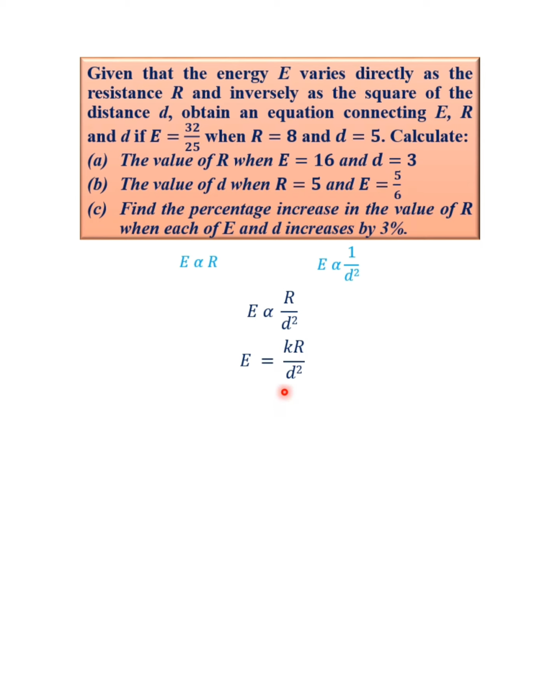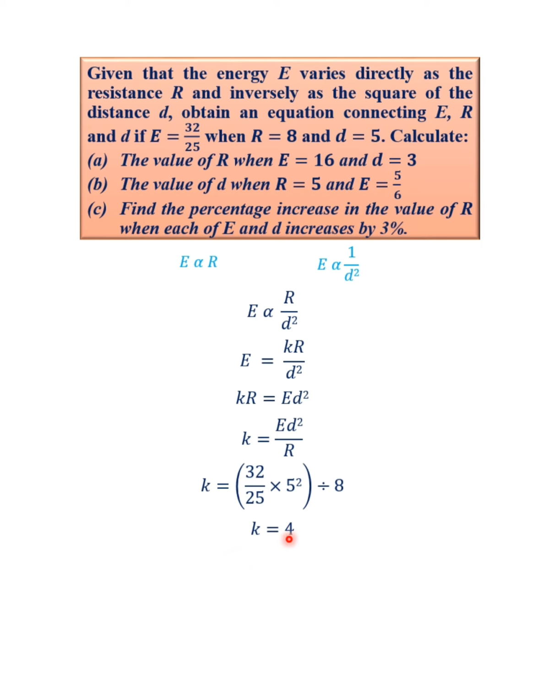Let's go on. Since we want to make K subject of the formula, we cross multiply. KR equals E times D squared, so that we have KR equals E D squared. To obtain K, we divide both sides by R, so that K will be equal to E D squared all over R. At this point, we put the values of E, R, and D, and that gives us K equals 32 for E, times D squared, which is 5 squared because D is 5, divided by R. R is 8. 5 squared is 25, so this can knock off this and we'll be left with 32. 32 divided by 8 is 4, so the value of K is 4.